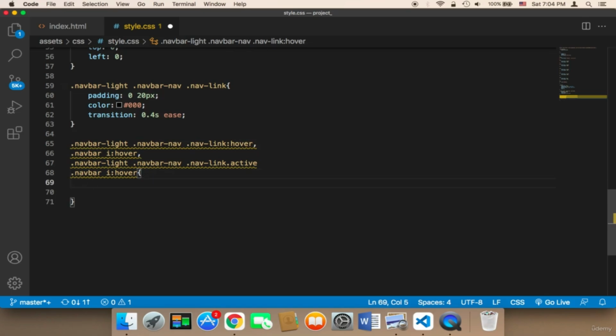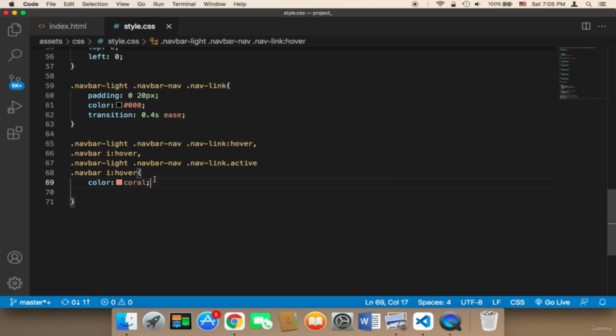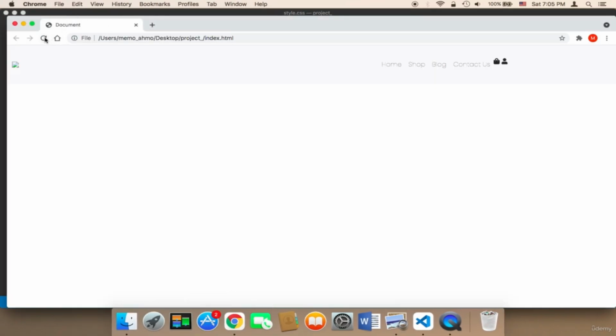So the color is going to be coral. It's an orange color. Let me now refresh and show you. Now if I hover over these buttons, the color will be orange, which looks amazing.